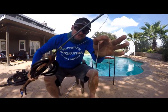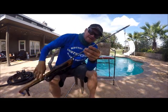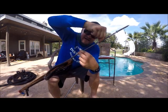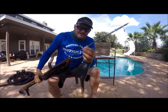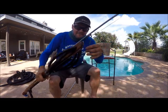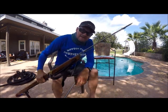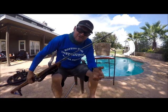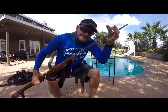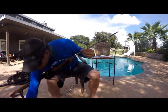I've just attached a little metal ring with my line here. This one's a little different. This is not hard fixed to the adapter. This one is designed on a slide ring, right? So this one, I have to pull the ring down to the bottom, then I can tuck it in my bands, and that holds my tip in place. The benefit to that is, when this goes through my fish, it's a real clean, narrow object going through all the way.